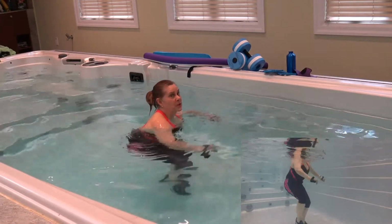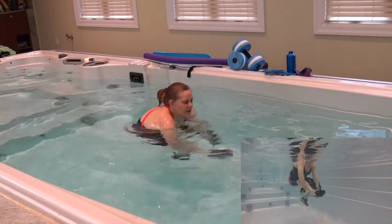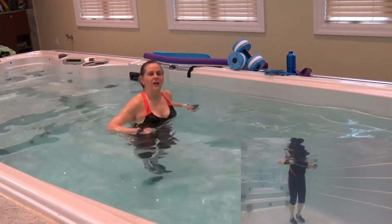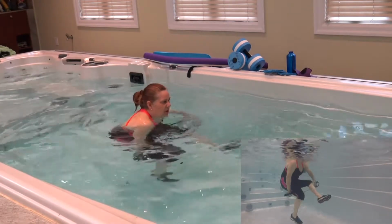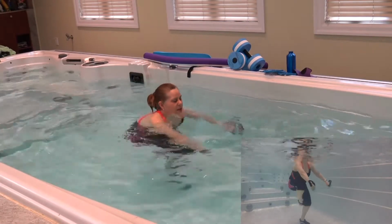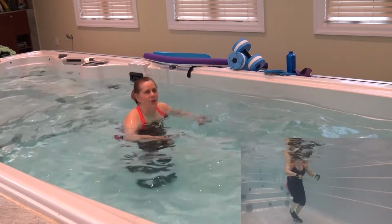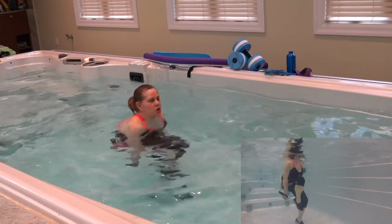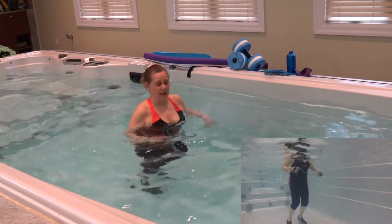In between, we'll see how our agility is today. Hold the tubing a little bit more, and we'll see if we can jump up and over. If that's too much, just roll it out. No problem. But I like a little bit of agility, and this is a great agility exercise. Tuck in, jump over, don't get tangled, jump back over. Again, if it's hard to lift your knees up and jump, just roll it out. Let's try the other side.